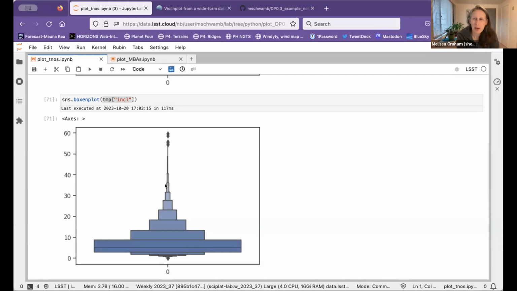Yep, heat maps are becoming essential for all of us as we move into the big numbers era. Leanne, your hand is up. Yeah, hi, thanks, Meg. It was great to see you using these violin plots. I've used them a lot before. And I agree with Melissa, heat maps and all these different ways of visualizing data are becoming more and more important. Just to note, and I put this in the chat as well, HoloViews.